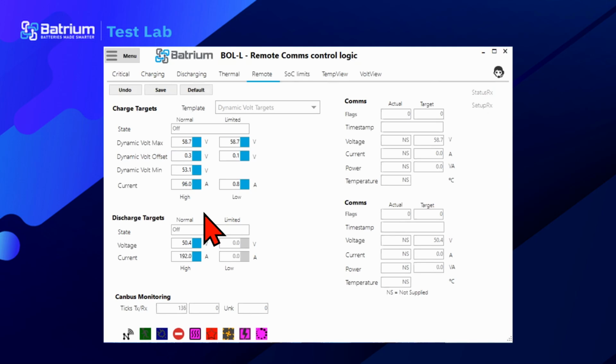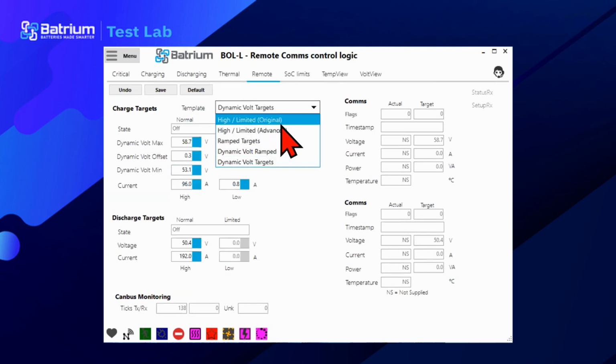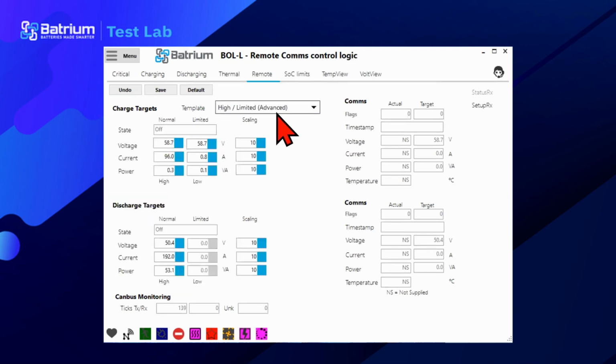That allows you to actually embrace the system. We will look at, in the next release, making sure that we can press default in an easier way, but this gets you up and going. We would appreciate if you go through, switch back to high, low, advanced, and make sure your scaling is set to 10 for the power lines, which is the third on each one of them. From that point onwards, it'll allow it to work.